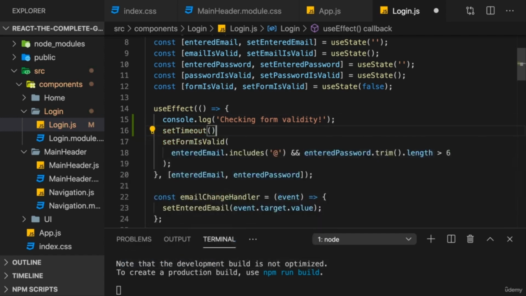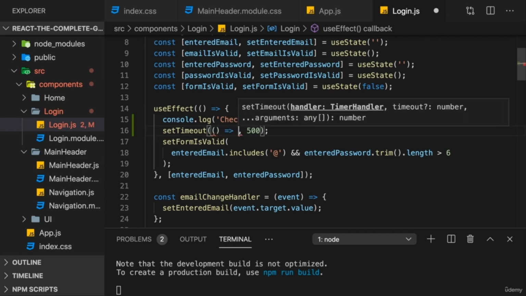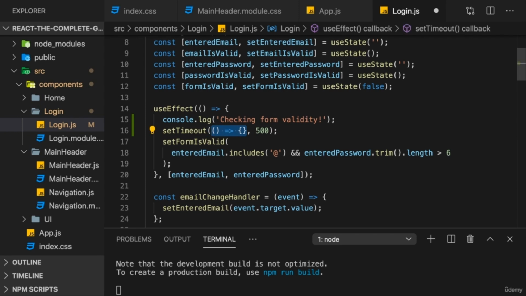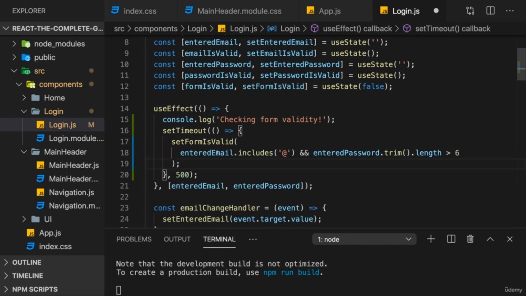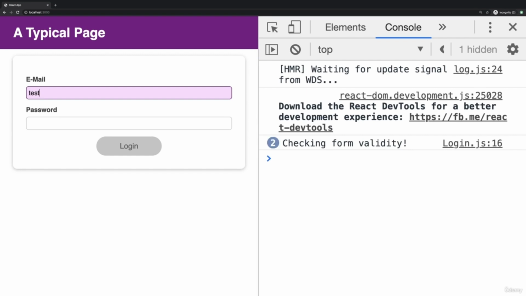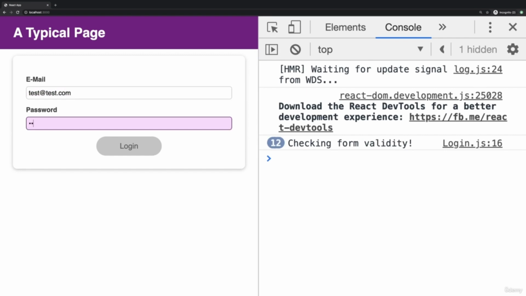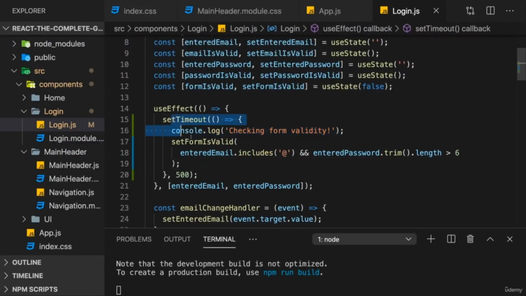We can use setTimeout, which is a function built into the browser, to wait for example, 500 milliseconds until we execute some function. Now, in this function, we might want to check our form validity, or to update our form validity. Now we would only do this after 500 milliseconds. Now, if I move my console log in here, you will see that this alone doesn't do much. The only result is that we don't see the output immediately, but with a slight delay of 500 milliseconds. Which makes sense because for every keystroke, we're now setting a timer, and after 500 milliseconds, we do this.